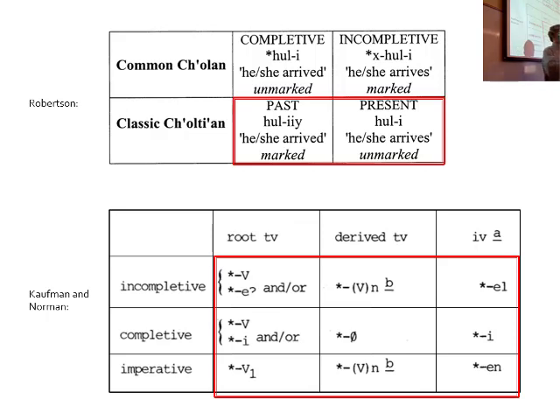And that, of course, implies that it is not clearly connected to aspects, although preferably it will be with completive aspect, but not necessarily so, and that it would not be particularly related to tense. So we have these two different theories, and none of them is sort of prevailing at the moment. I know that's a little unfair to throw it all on you, but that's just the way it is with Maya grammar.